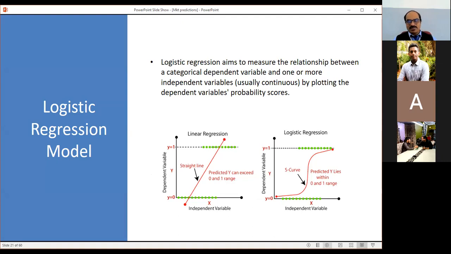Likewise, in forecasting, we are using the logistic regression model, and traditional regression, which you might have studied in the AMR paper, regression analysis. So when do we use these regression models in analytics? Usually, they mention that it measures the relationship between a categorical dependent variable and one independent variable. That is when we can use the logistic regression model. This is purely about preparing or creating the logistic regression.